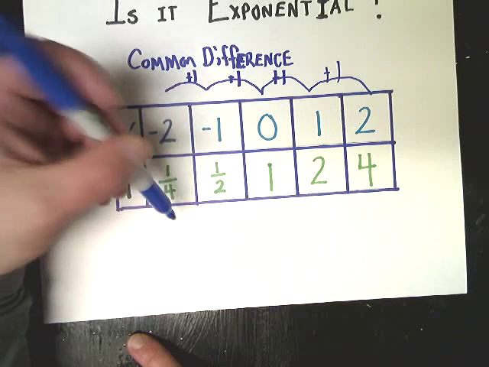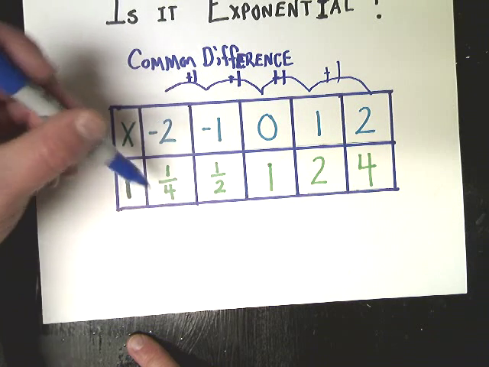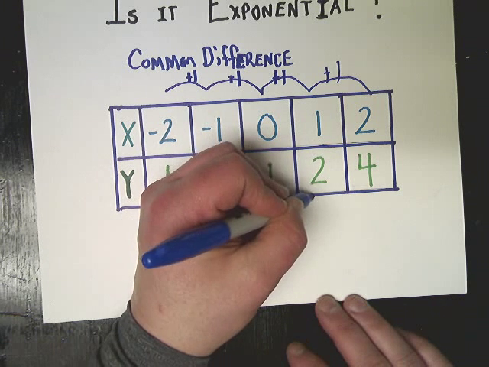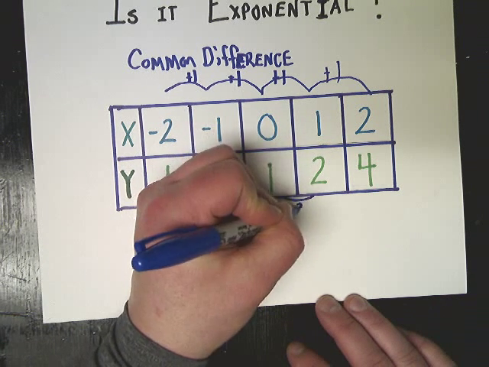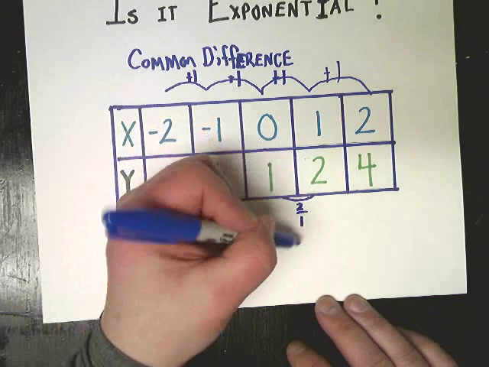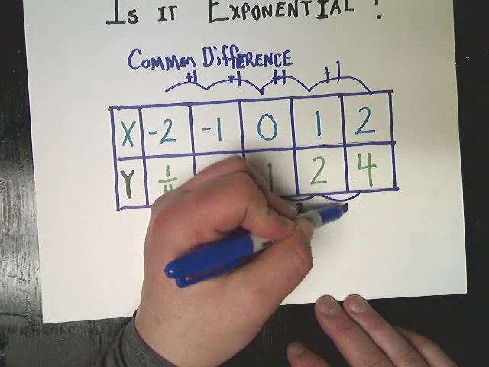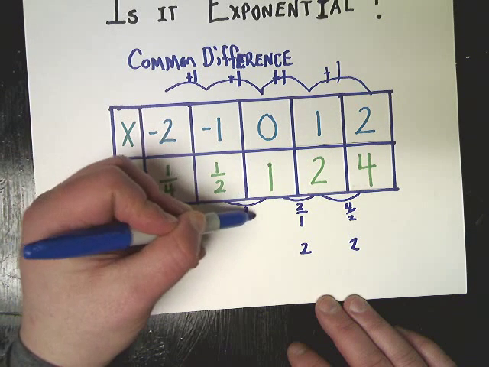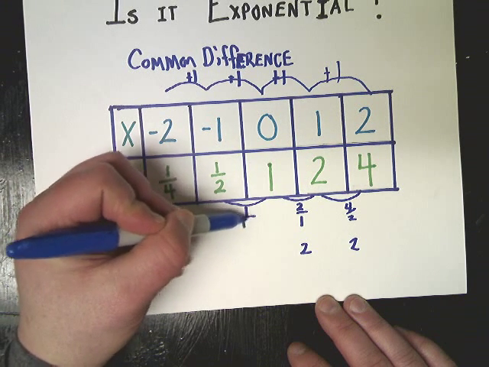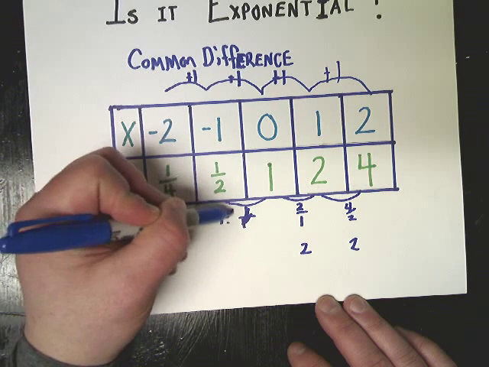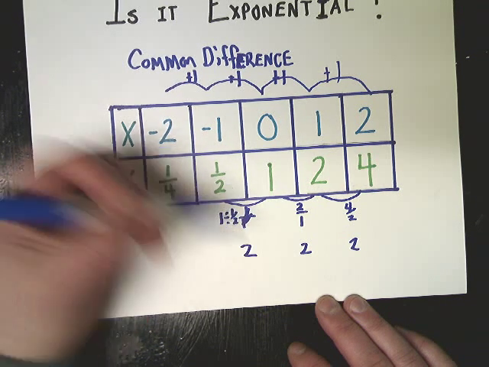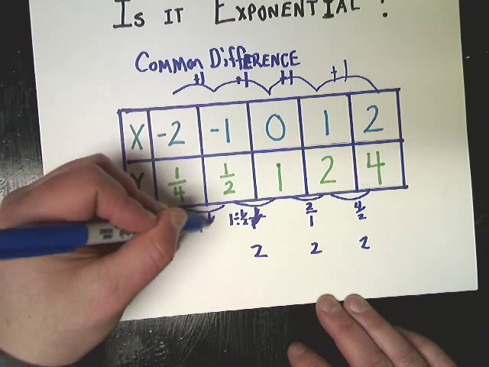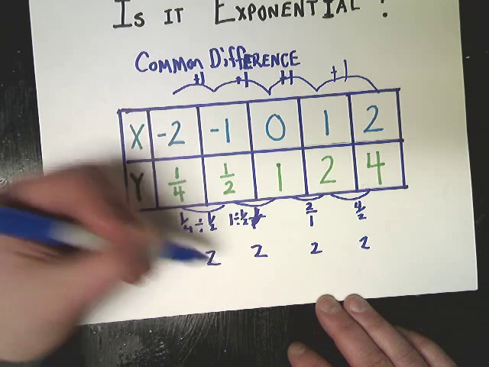On the bottom, I'm looking to see if the relationship multiplies out. But the only real way I can figure that out is by doing division. So if I'm doing this one, I'm going to do 2 divided by 1, which is of course 2. 4 divided by 2 is 2. 1 divided by 1 half, I really shouldn't write that as a fraction, 1 divided by 1 half is 2. And 1 fourth divided by 1 half is 2 as well. So, sorry, 1 half divided by 1 fourth. I don't know what I was thinking. 1 half divided by 1 fourth gives me 2 as well.